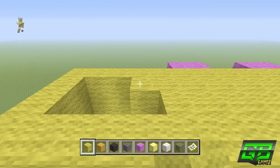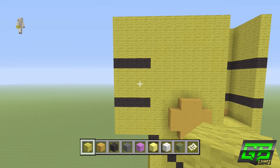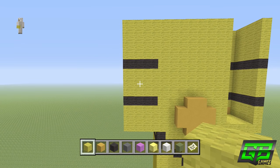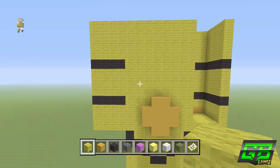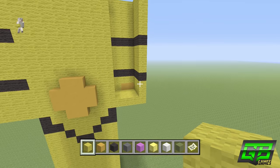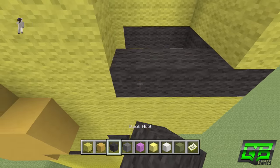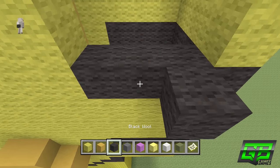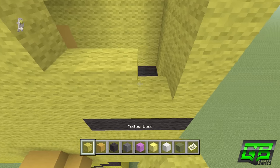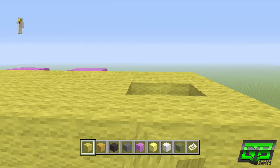You can then go ahead and fill in the shoulders using yellow, of course. It's nice and plain and simple. And that's a 12 by 4 rectangle consisting of 3 layers of yellow, a layer of black, 3 layers of yellow, a layer of black, and 4 layers of yellow. So, for this side, what we're going to do is 3 layers of yellow, a layer of black wool, 3 layers of yellow, a layer of black wool, and then we've got 4 layers of yellow. It's the exact same. Again, very simple. Fill in the shoulders using our yellow wool.